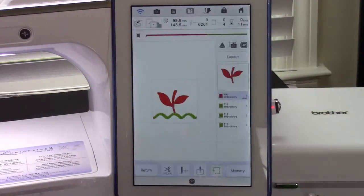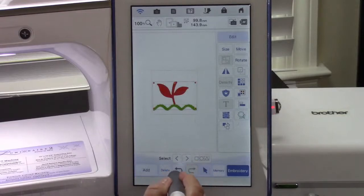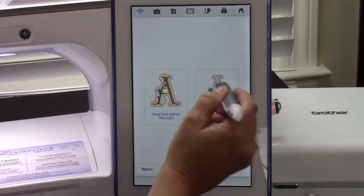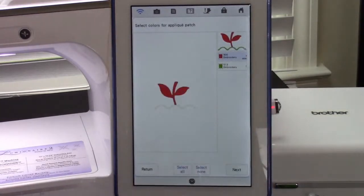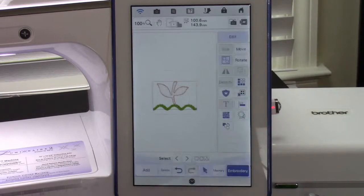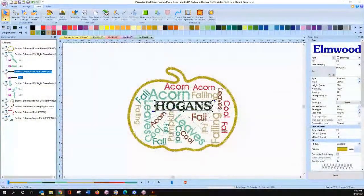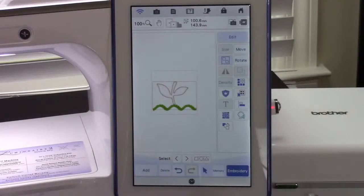Then to do my connection, we're going to touch the applique badge. We want to have the right thing selected — we want to do the applique badge, applique patch for selected colors. And I only want to do my red. Touch next. I used the light zigzag stitch and left everything at the defaults for my flower. Touch next. Touched okay. And that's it — it actually did the whole kit and caboodle all at one time. Then when I got to the part of the flower, I projected it down. I went back to zero and projected it down onto my project to where I could see what my center of my flower looked like.